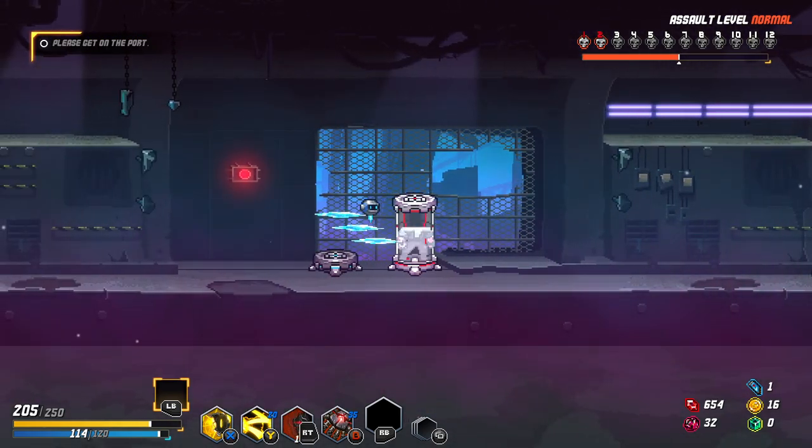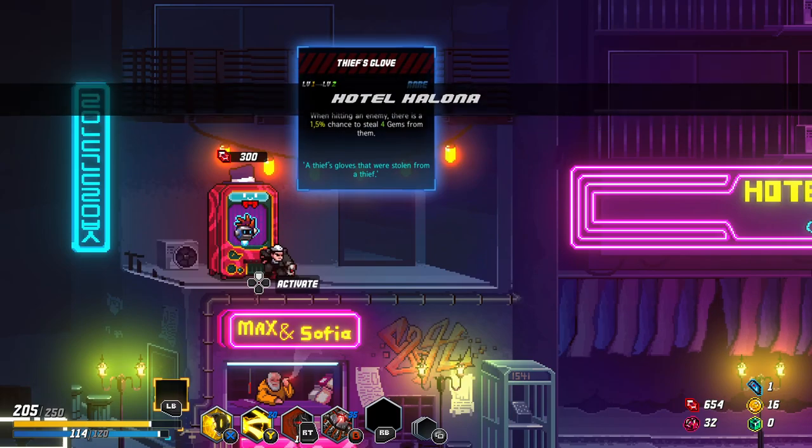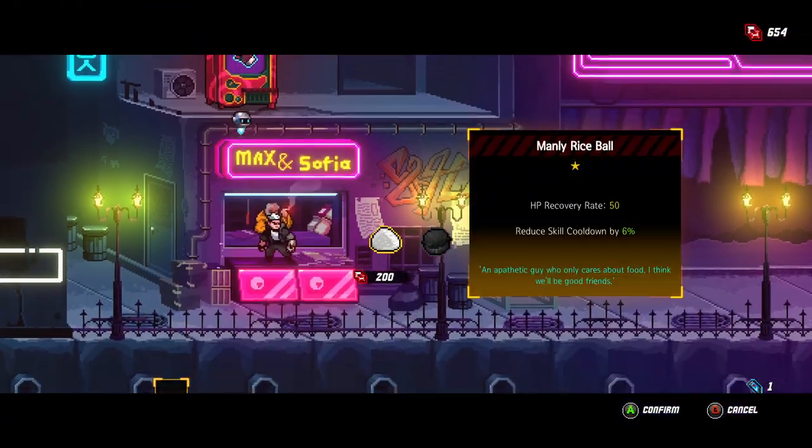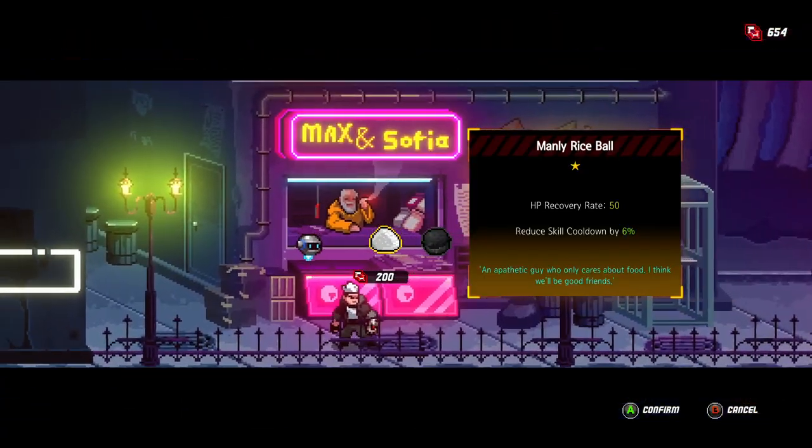Midpoint. Let's see our new black merchant, what she does. First of all, what do you sell? Gems. Do you sell max HP? Skill cooldown. For how much? 200.